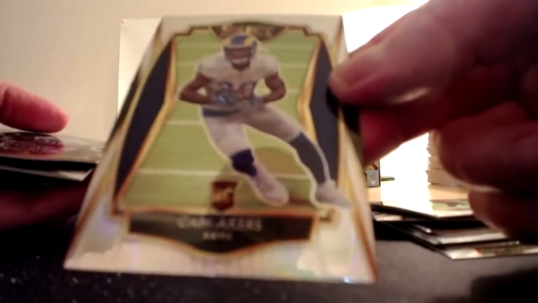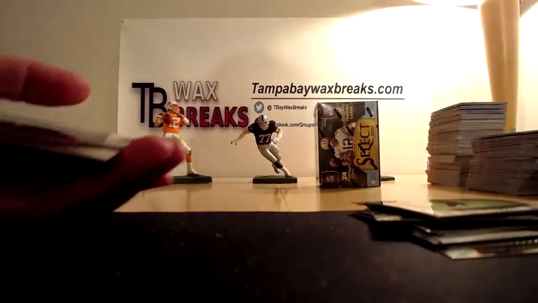Another nice silver. This kid's good. Cam Akers. Silver rookie prism. That's the premier level. LaVisca Chenault tricolor.